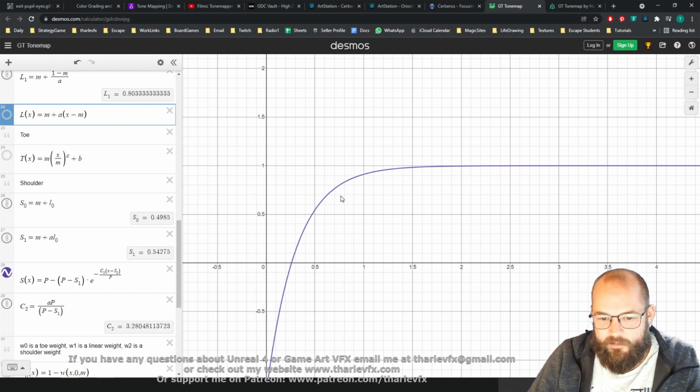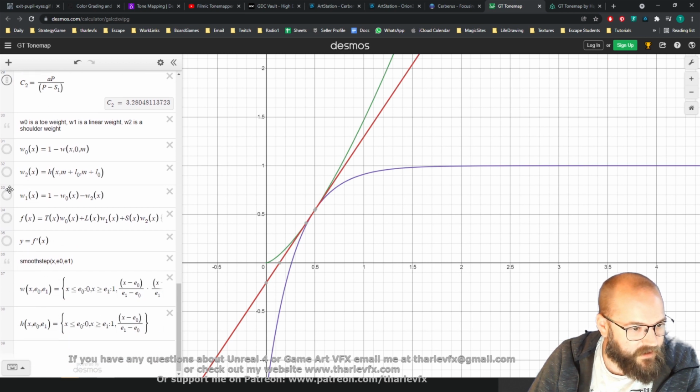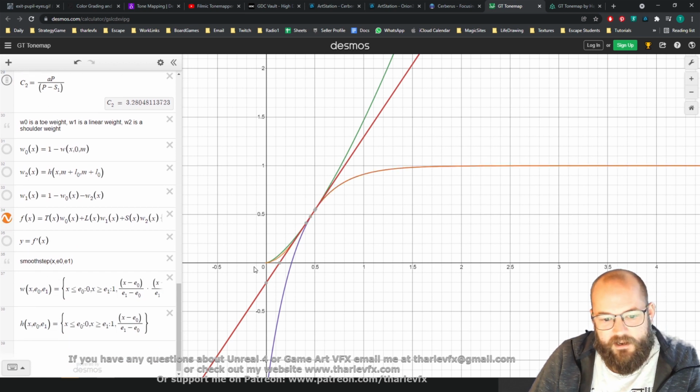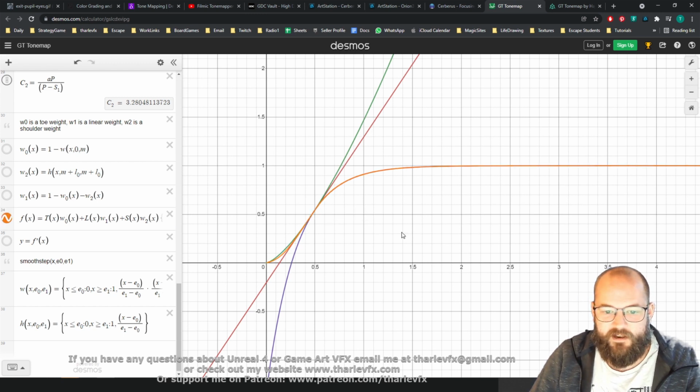So values up here that are quite bright stay with a lot of information. If I turn all of those on and then have a look at the final result, you can see how our curve here, this orangey one, is taking the initial toe curve, then the linear section, and then the shoulder section, and that's how we're defining this.